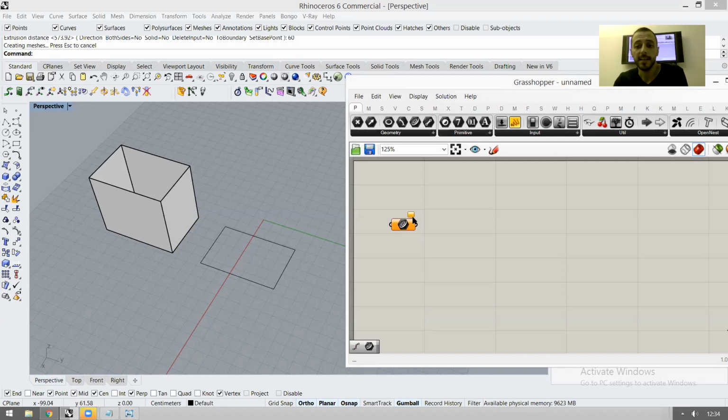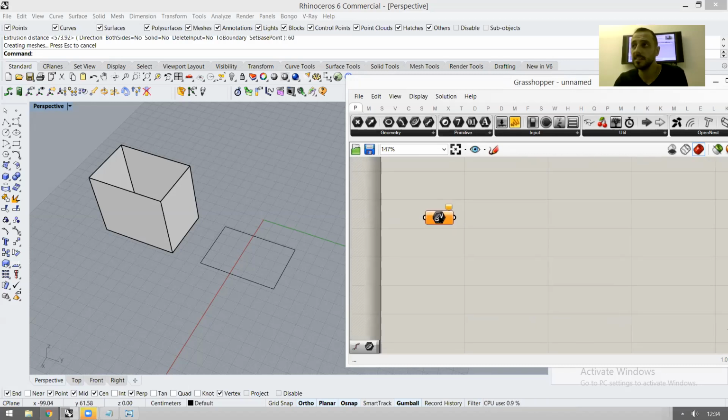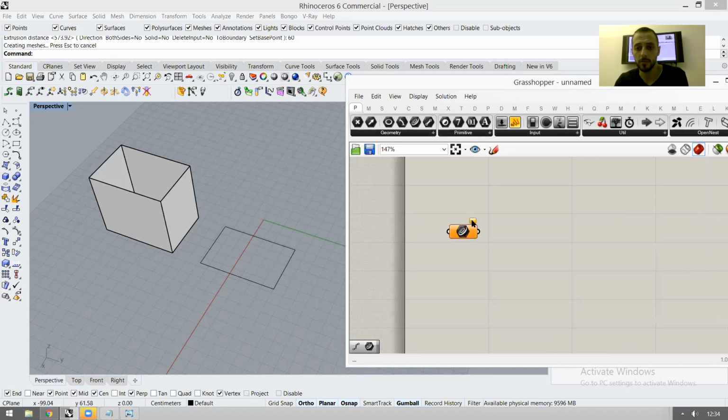And you see, which color is it now? It's orange. Orange means there is a problem in that component. When you zoom in to this balloon and left click on it, it says the problem: floating parameter curve failed to collect data, which means this component is empty. It cannot find the geometry. You can imagine these components like an empty container, filled with nothing.